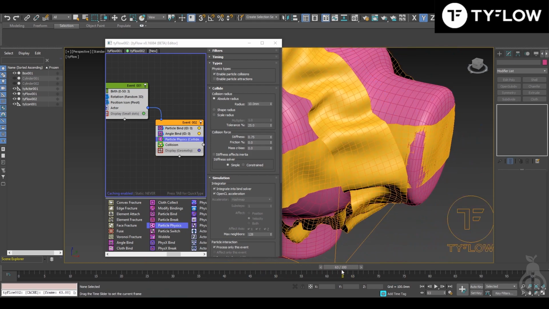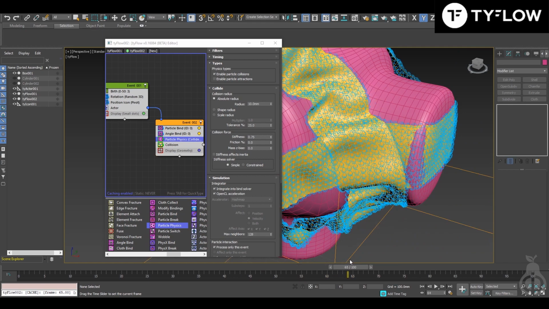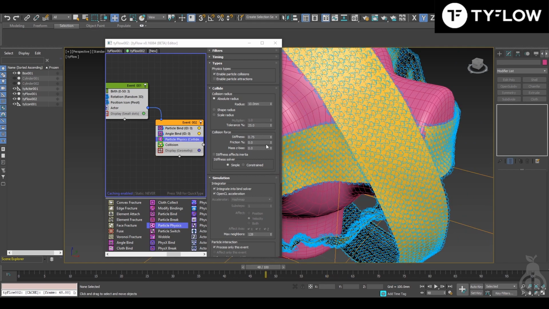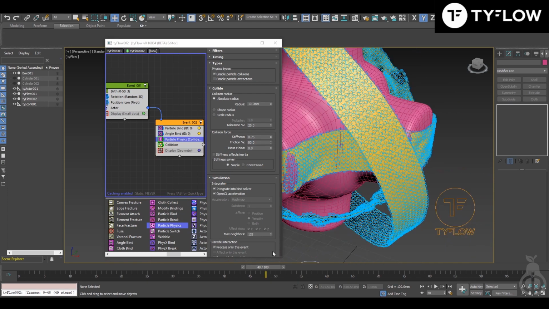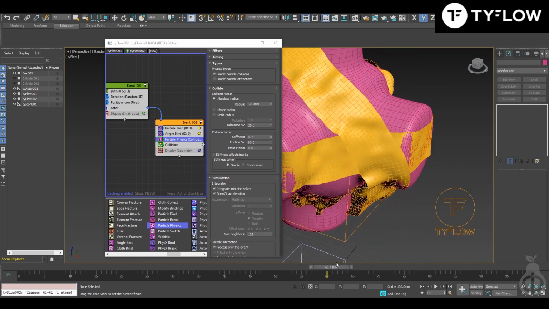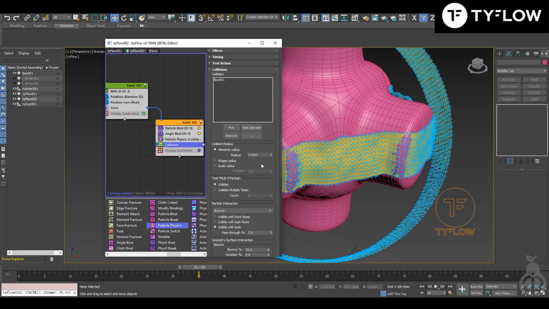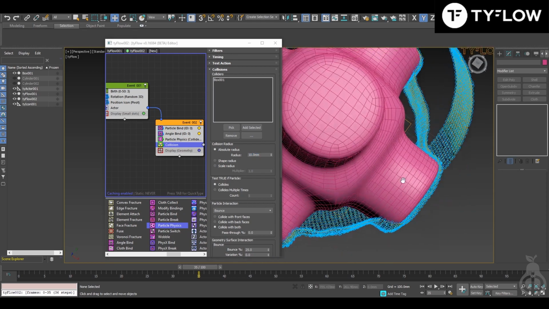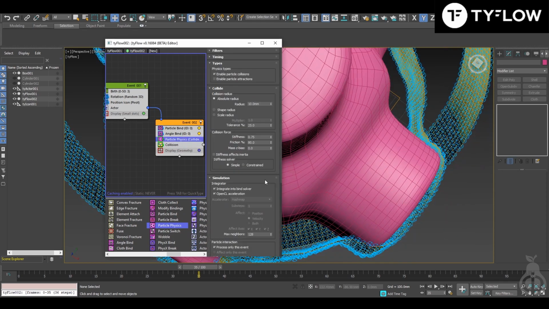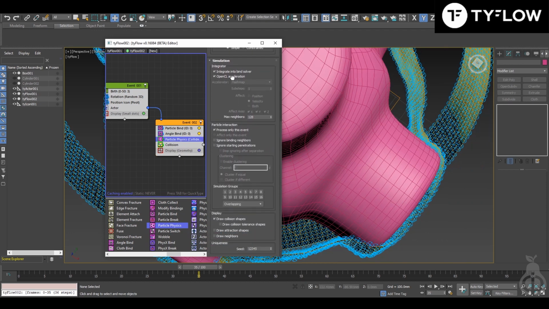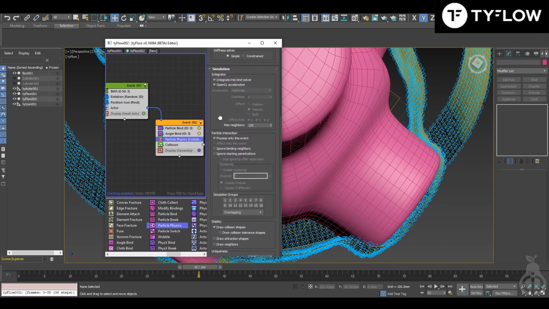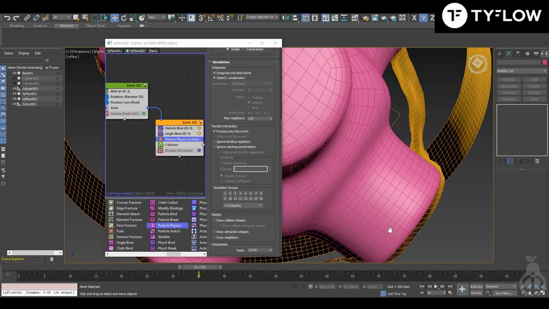So now if we go, it's much better. Something that also helps the self-intersection is to raise the friction. So you put 80%. Cool. With the collision, you see that it's intersecting here. We can put absolute radius to give some space. Now it's better. Now that our scene is basically working, we can turn off draw collision shapes.